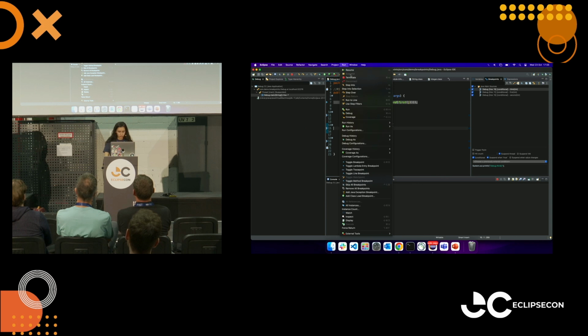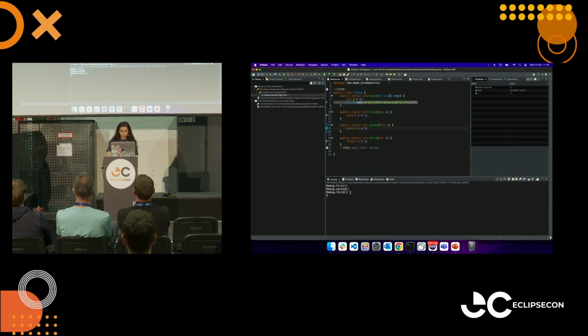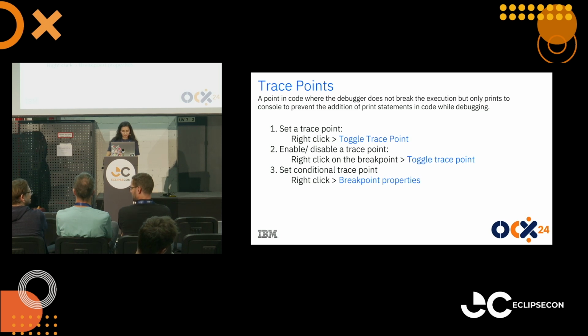and then run in debug mode, you can see here in my console it's got each method with trace points, and I haven't manipulated my code at all. It would mean that when I go onto GitHub, I haven't missed out any system outs, which I often do when committing, which my team often hate. You can make that in the same way as you did with the breakpoints. You can make that trace point conditional as well.